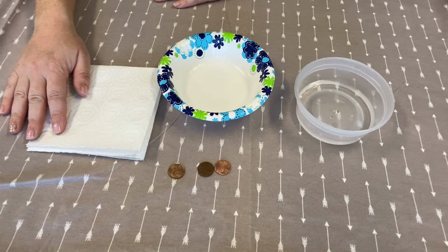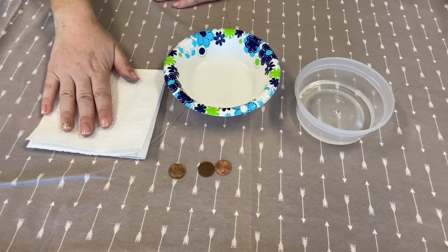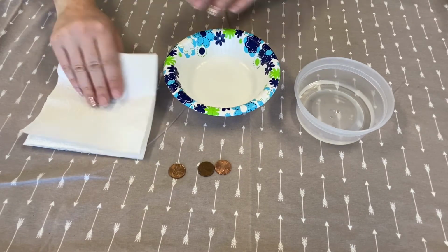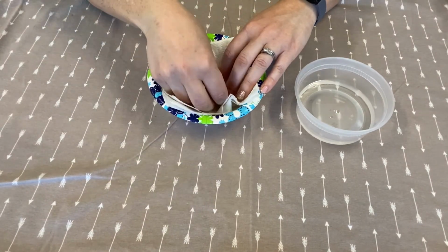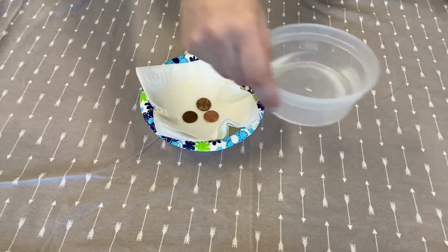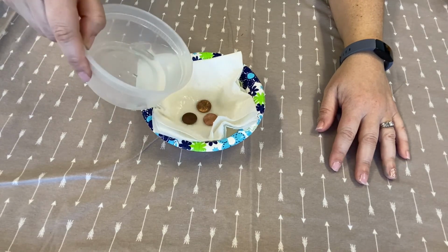Okay, for our last experiment, we are going to see if we can turn some pennies green. So what you'll need here is a shallow bowl or dish, a paper towel, some pennies, and some white vinegar. So what you're going to do is just line your bowl with your paper towel like so. Place your pennies in there. And then pour on a little bit of vinegar so that your paper towel is nice and soaked. And that way it'll stay damp for a while.